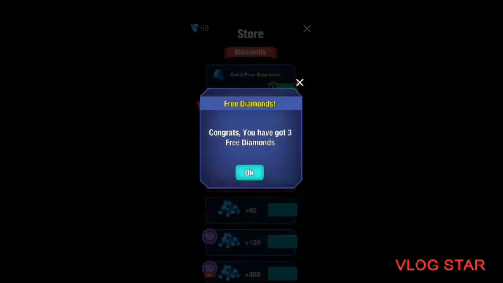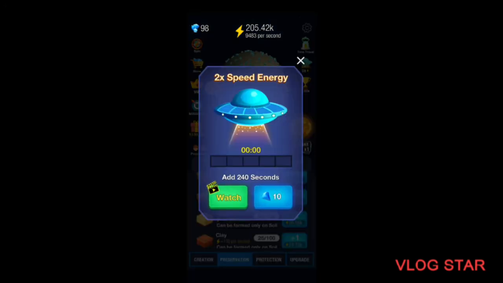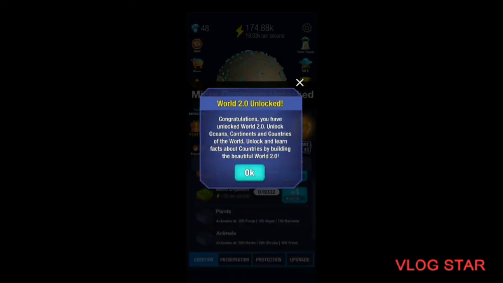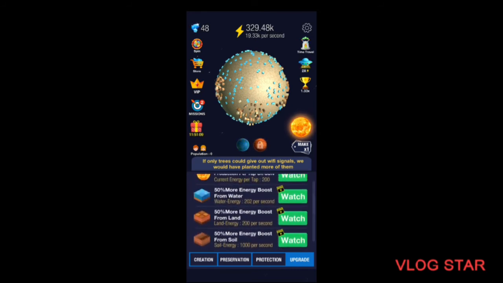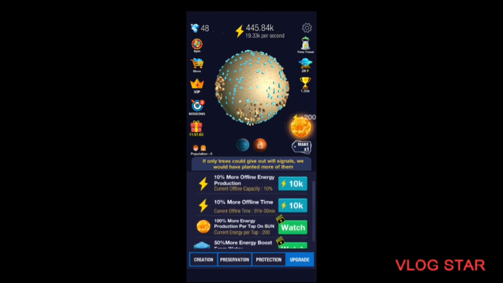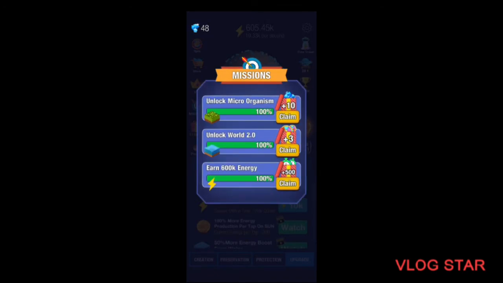Oh, that's what gems are for. Wait. Okay. Sure, I'll take that. I need it. Add, there we go. I need that for money. Boom. Oh, I didn't know what to do. Missions.